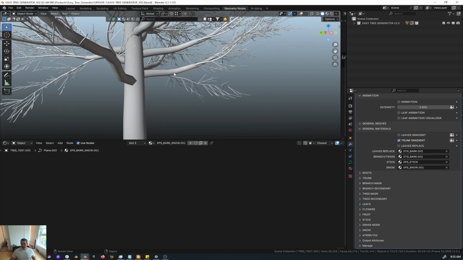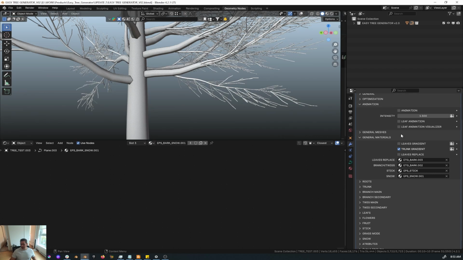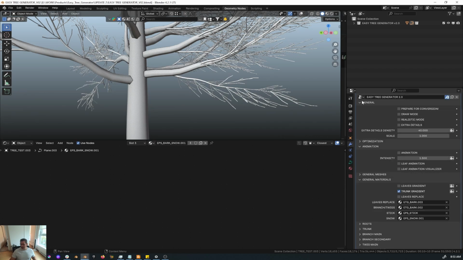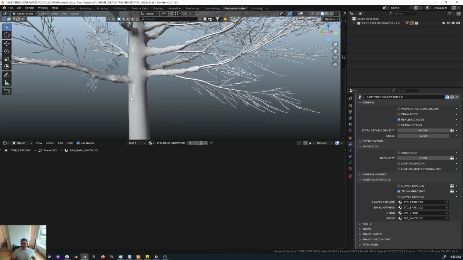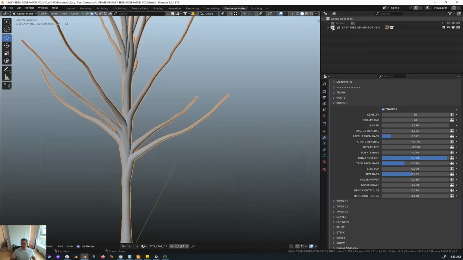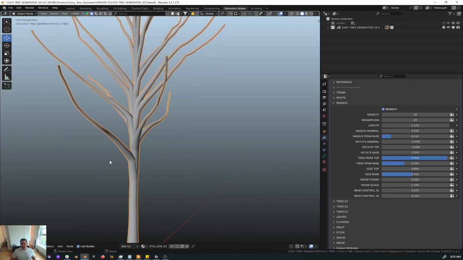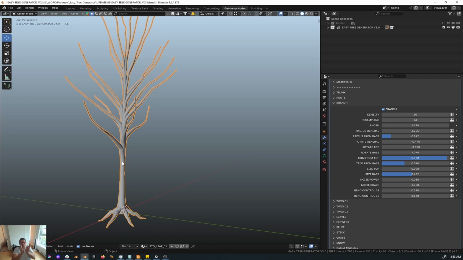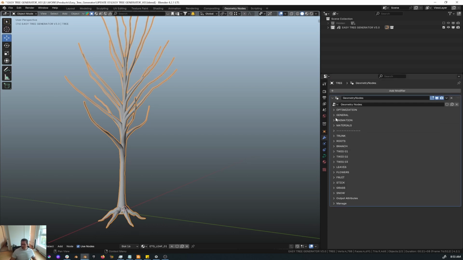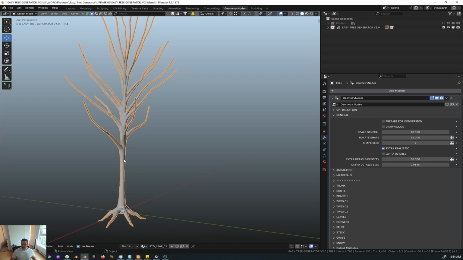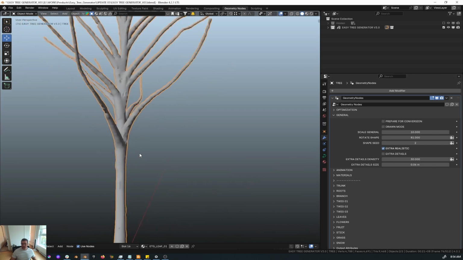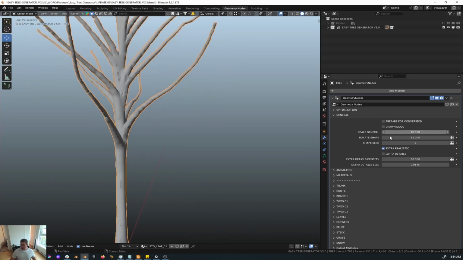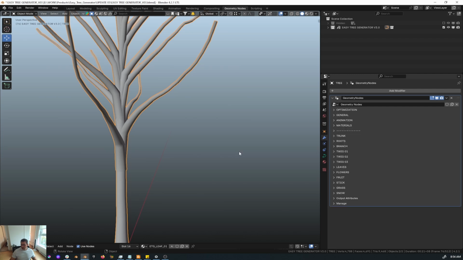You see, that's not realistic, and when you turn on your realistic settings, that mitigates it, but still it's not ideal. But right now it's moving right, going up and then bending. If you turn this to realistic mode, you see there is a huge difference in the realistic shape of a tree.